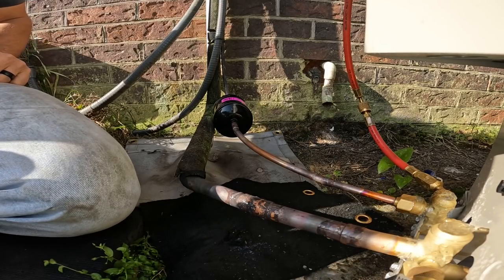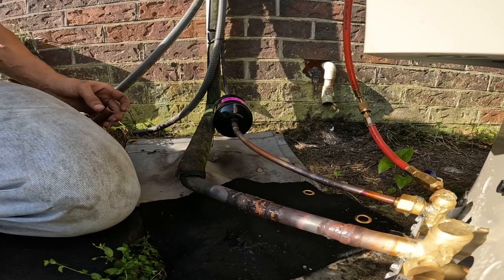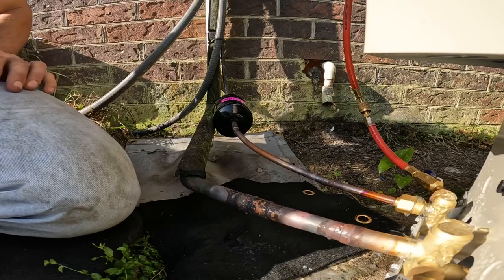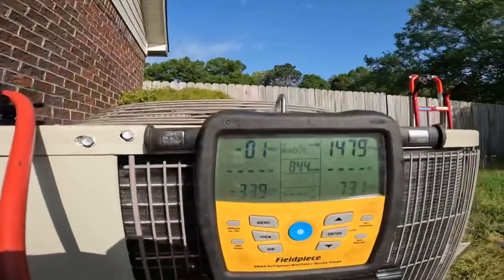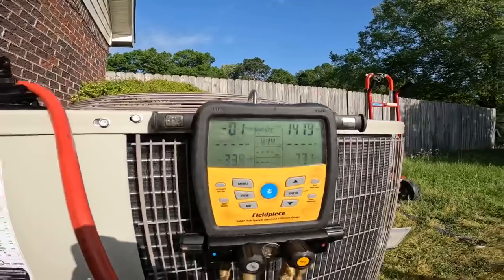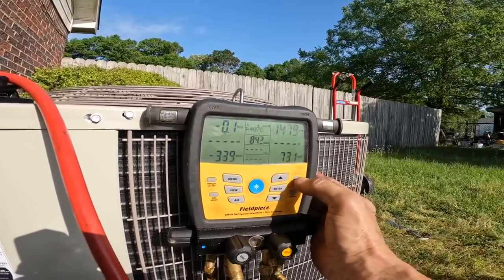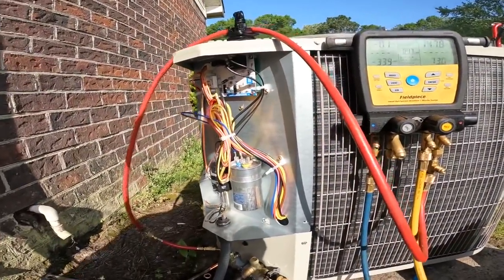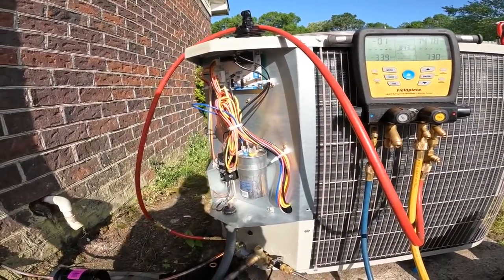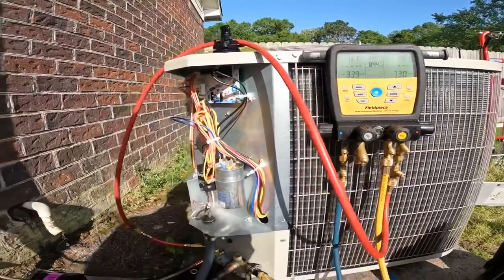Not seeing any bubbles. And I'm holding at 147. I'm gonna let that hold. Okay, we're still at the same pressure. I am fixing to, we're fixing to start pulling a vacuum.